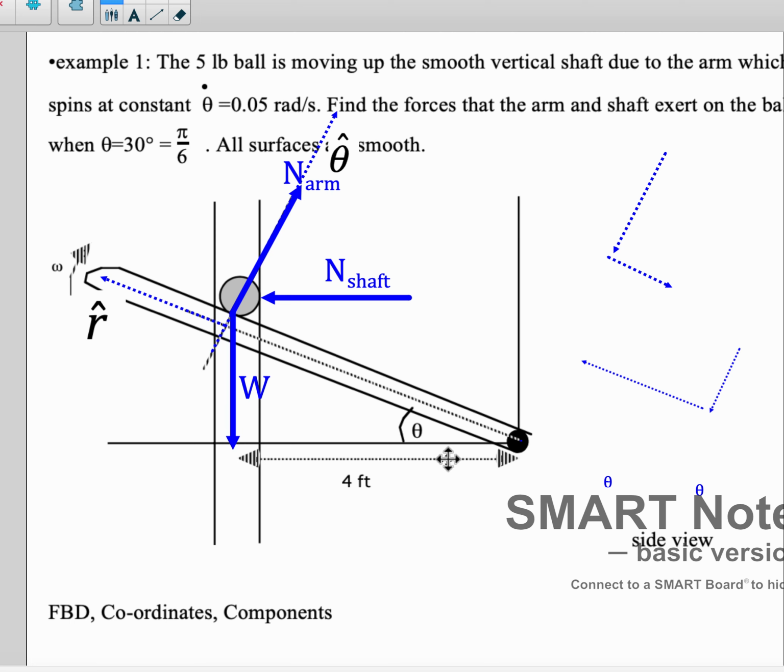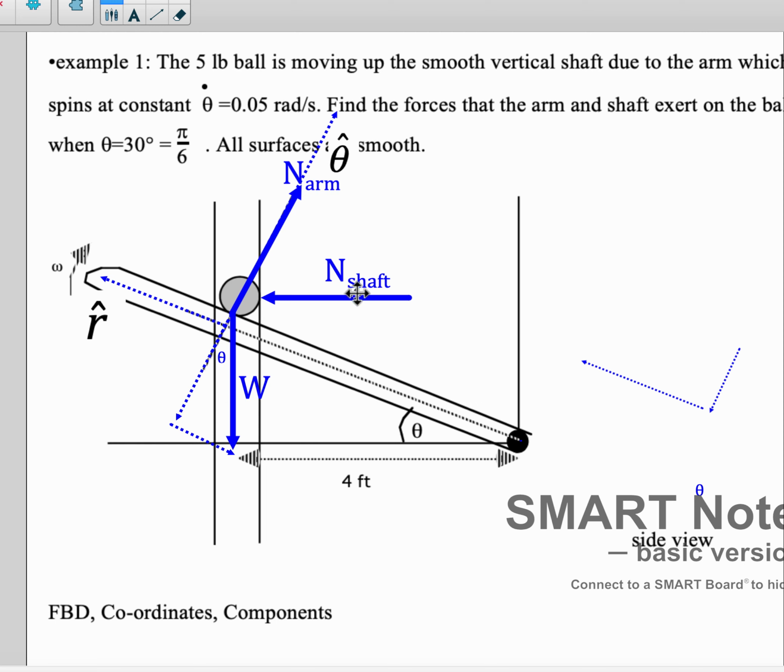So that is the force diagram, showing the forces acting on that object. Now, we want to write F equals ma equations. That means we need to find r hat and theta hat components of these forces. For gravity, it's going to be very easy because this looks a lot like inclined plane components. So it's going to be weight cos theta and weight sine theta.